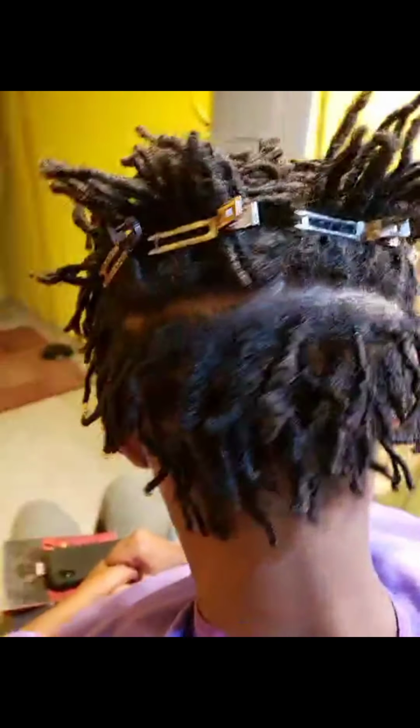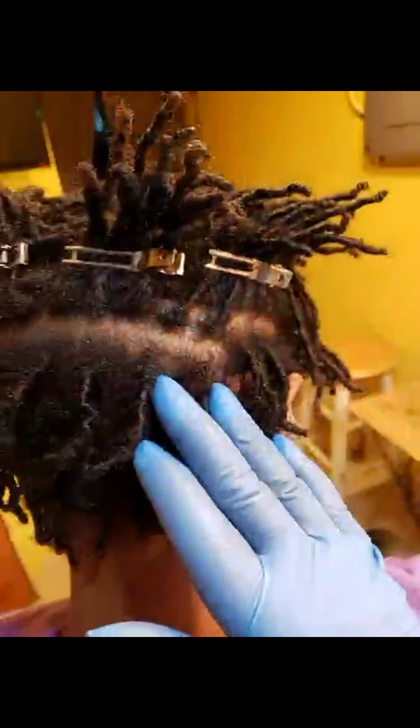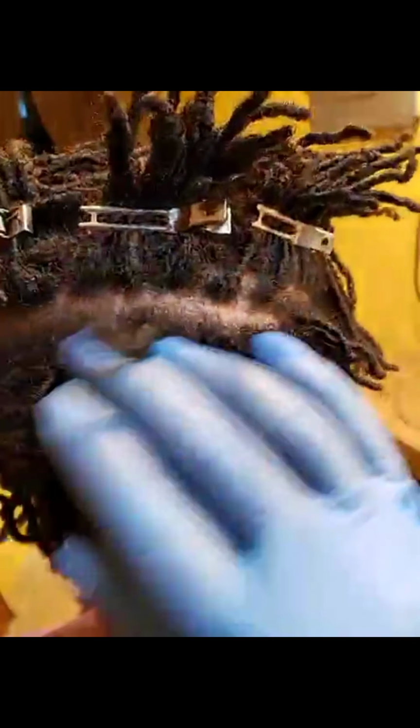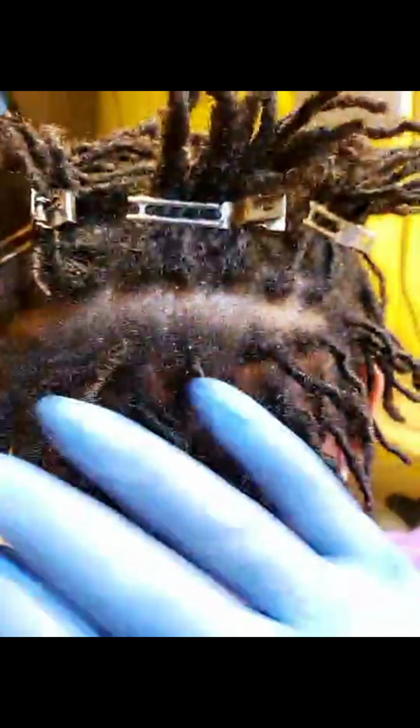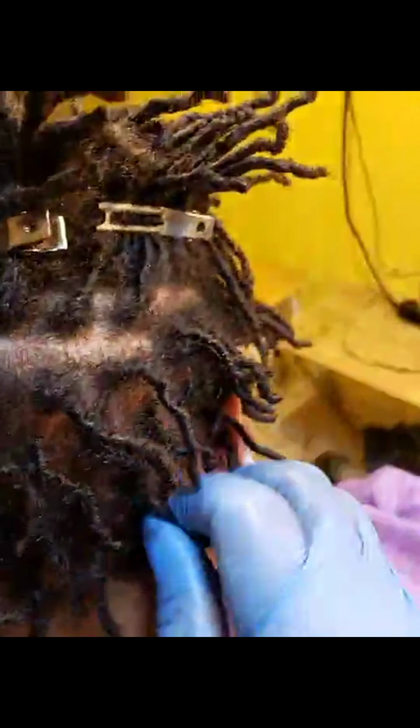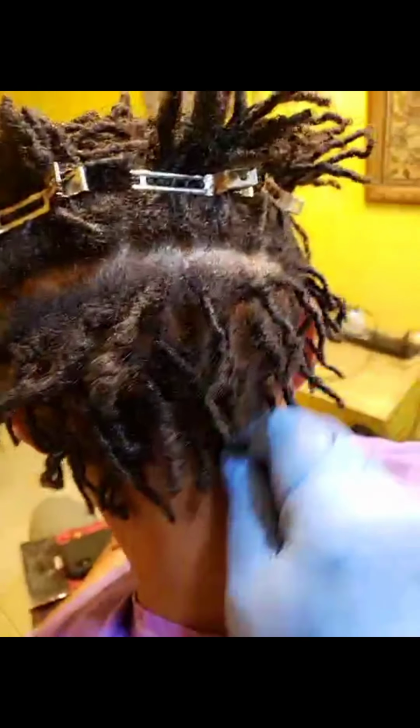Anything I can suggest when you guys do yours, try to do a grid. The reason why you want to do a grid is because when you come back to tighten them up, you can do your lines and make it a little easier for you to connect all of the hairs to where they're supposed to go. Okay. I've done 3 rows already, and they're looking pretty good. How do they feel? They feel fine. They're light. Good. I didn't do them tight. You don't want them to be tight. You don't want them to be feeling it. You just want to leave just enough room in there.